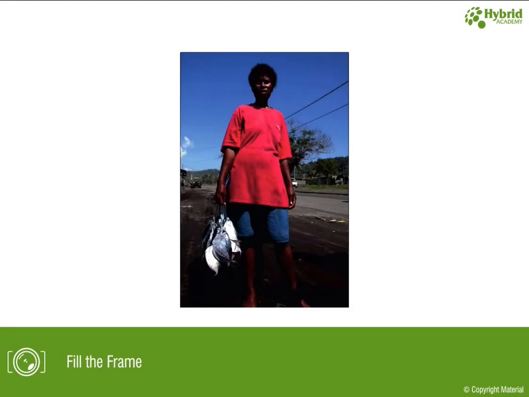Looking at the next example where a lady is walking down the street carrying a bunch of fishes. Looking at the overall picture seems interesting, but hang on, what is the actual interesting thing here? It's definitely not her wonderful happy expression or a tractor coming from far behind, or those power lines coming out of her shoulder. We now need to think what is actually interesting that caught the attention.